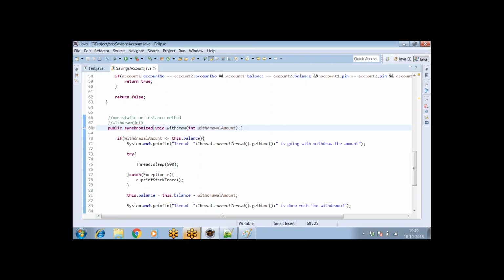At any given point of time, only one thread will be able to execute this withdraw method.